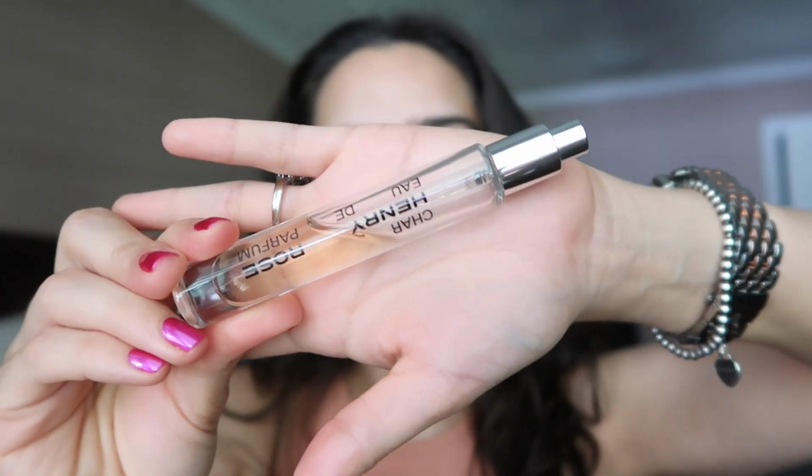This has been the easiest fall makeup. I forgot to mention the perfume combination that I've been using. I've been combining 2 of my Henry Rose fragrances, Char and Torn. I usually only do like 1 or 2 sprays just because this line is super potent. These fragrances are strong, so 1 to 2 spritzes, more than enough.